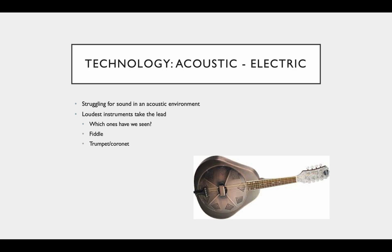Who's going to be the lead instrument was usually the loudest of the instruments. And so that's why we don't have lead guitar showing up until we've got something electrical going on, or we have a very small recording format, like maybe a trio or a duo. You've got a vocalist and maybe a fiddle player and then a guitar player who has one of these metal-bodied guitars, which could be the featured instrument. So this metal body, you've got the guitar, mandolin, and banjo all with this resonating metal technology that would allow these instruments, which are traditionally quieter than the trumpet and the fiddle, to compensate and to be able to hang with those other ones.